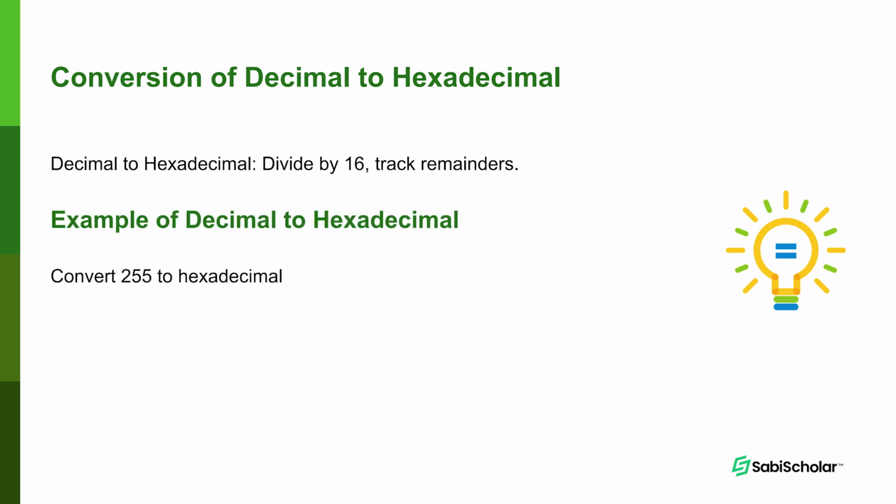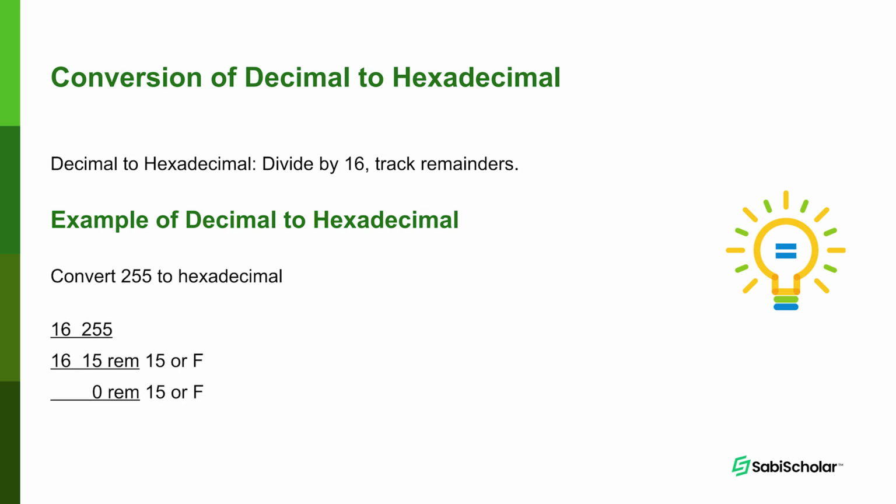So an example is, we want to convert 225 to hexadecimal. Note that the 225 here didn't indicate any base. That's because decimal is the natural base, so when we don't indicate any base, we assume that the base is 10. So if you want to convert 225 to hexadecimal, because you are converting from base 10 to another base, which is base 16 in this case, you divide by that other base, 16, and you track the remainders.